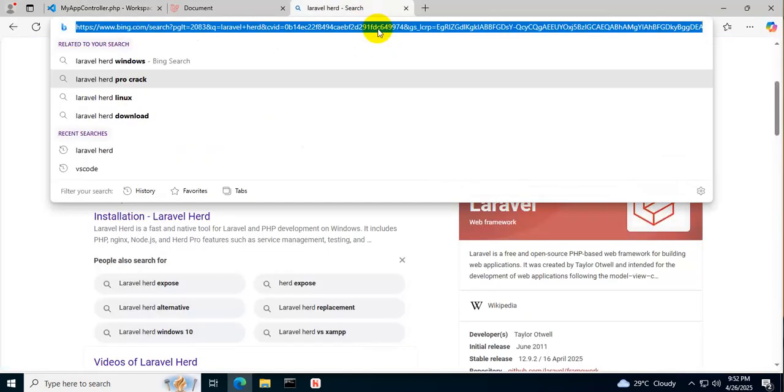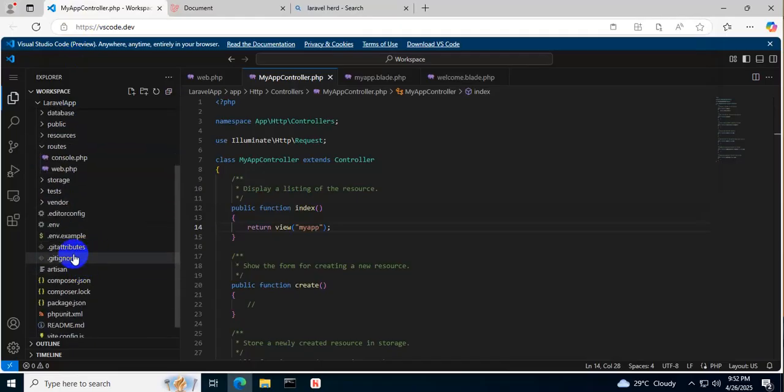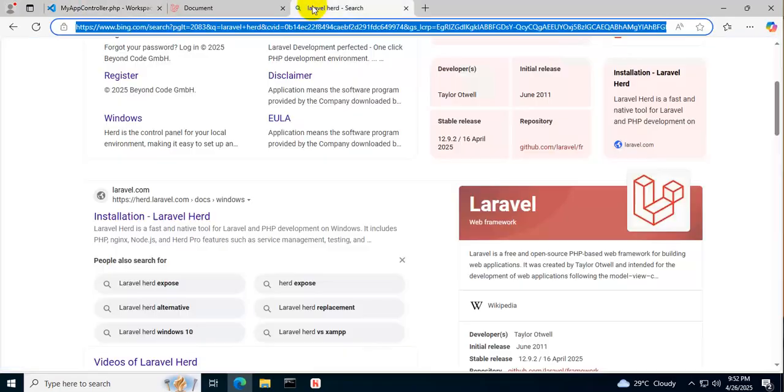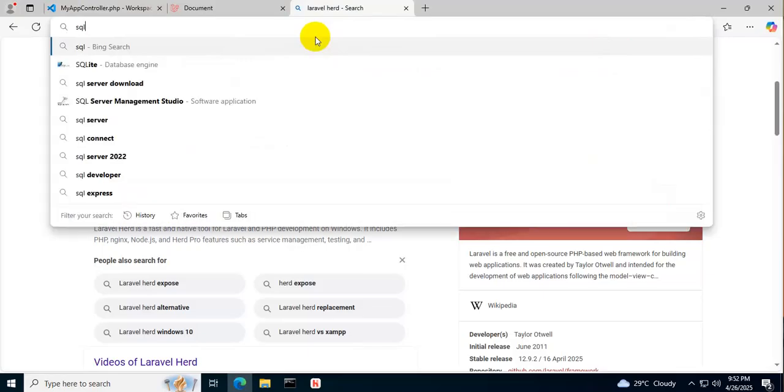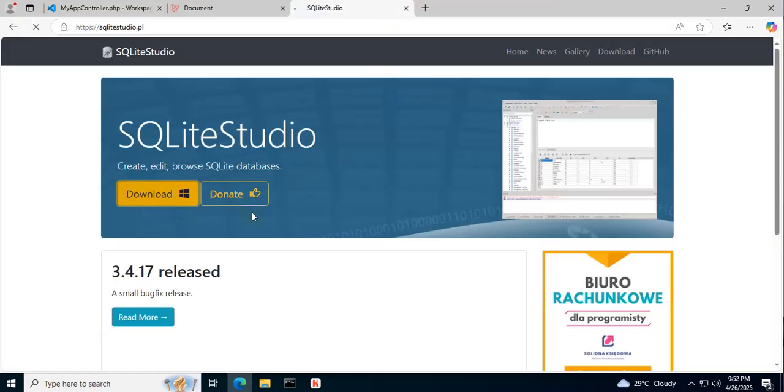Let me install one app, because as you can see here it uses a database tool, so I need to install it to show you. Like show you first time in my Laravel app.